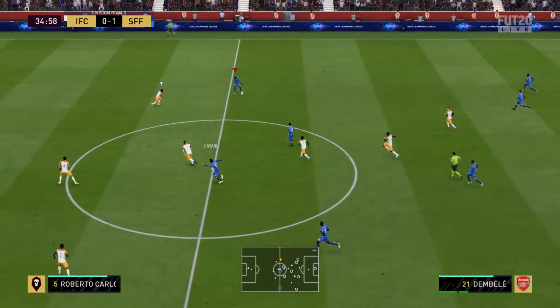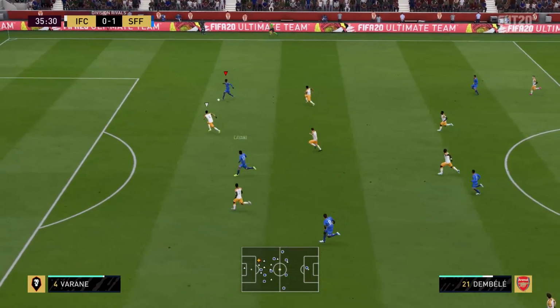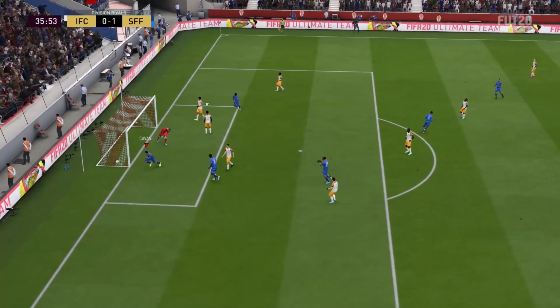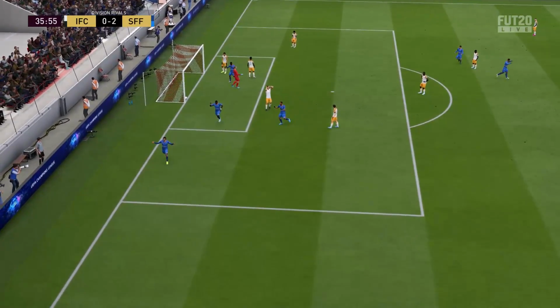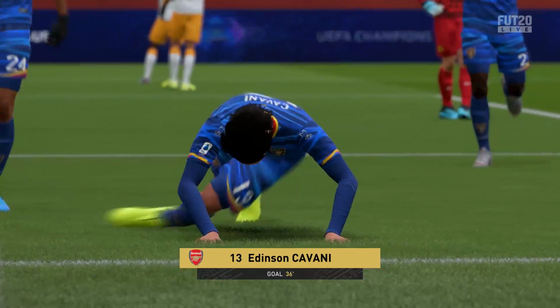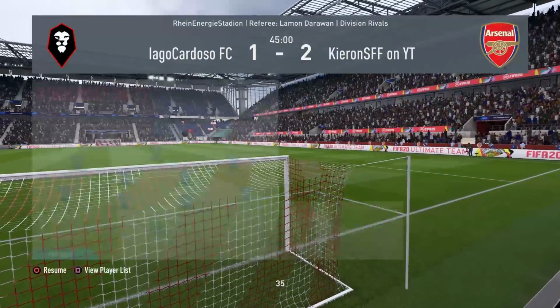It's the break now. Nice break here. Really nice link-up play between Cavani there and Dembele. Dembele fires the ball across the box, and Cavani puts the ball in the back of the net. He did really well there. I loved that build-up play just before he scored. In the end, gets himself a tap-in. After the first 45 minutes, we have ourselves a 2-1 lead.